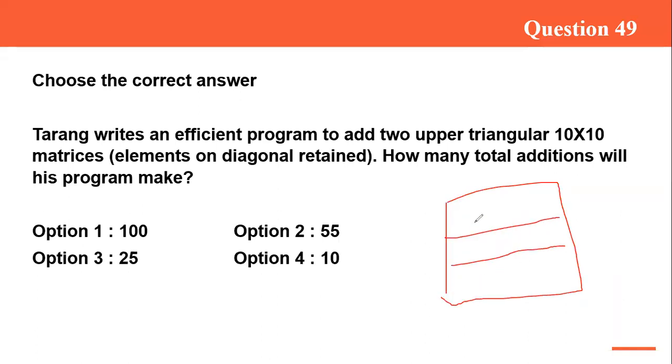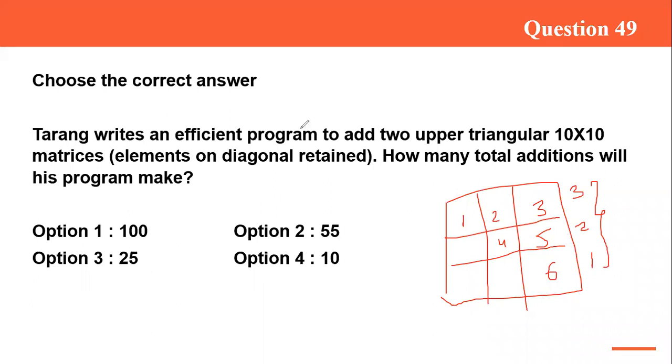Okay, like this we have a 3 by 3 matrix. Now in this, upper triangular matrix means what? 1, 2, 3, 4, 5, 6. These 6 elements. Do you agree? Including the diagonal, yes or no? Okay. So now in the same way, it is 3 additions, then here 2 additions, then here 1 addition. So 3 plus 2 plus 1. It is like the sum of 3 natural numbers. Do you agree?